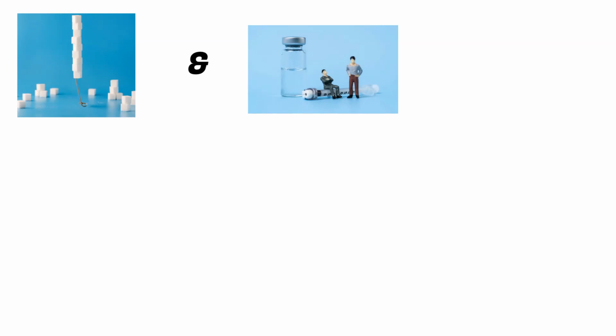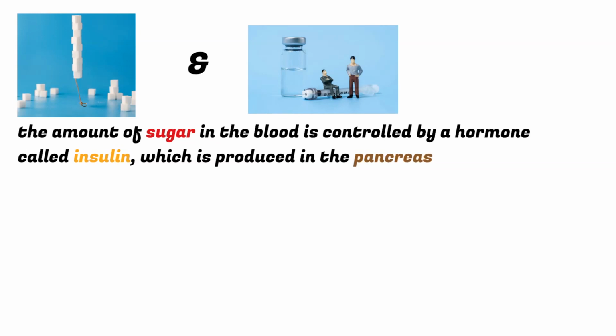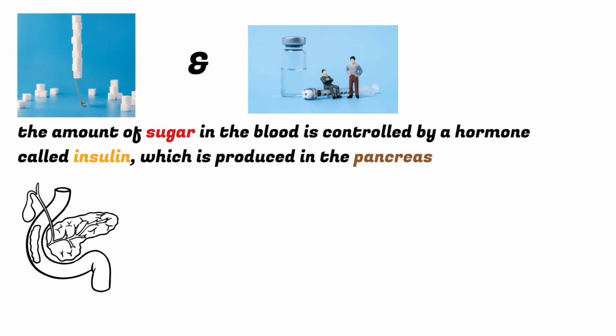Normally, after you eat, the body breaks down the carbohydrates in the food you ingested into a type of sugar called glucose. This is then transported into your cells to provide energy. Insulin, like we mentioned, is a hormone produced by the pancreas. It's a gland behind the stomach. It helps regulate the amount of glucose in your bloodstream. So if your body is resistant to insulin, or if your pancreas does not produce enough insulin, glucose can build up in your bloodstream, leading to things like prediabetes.